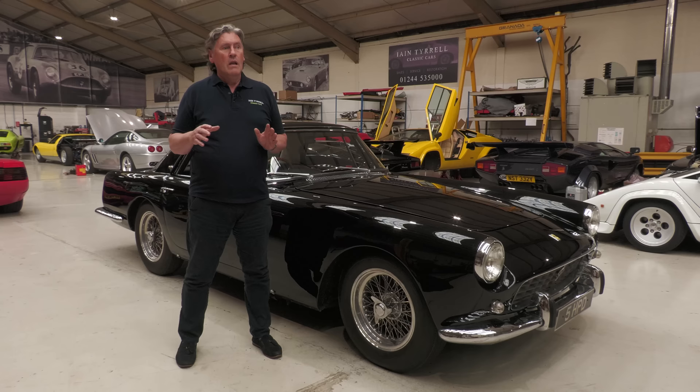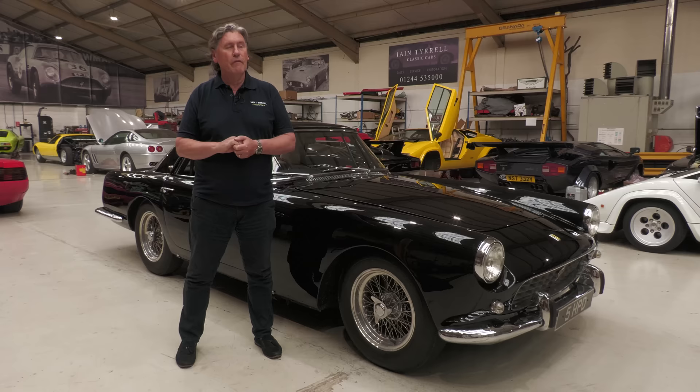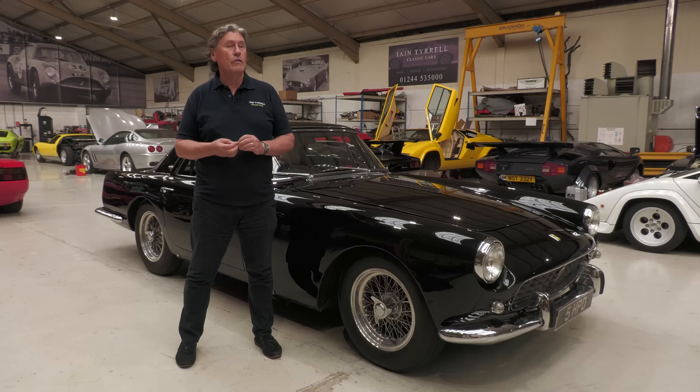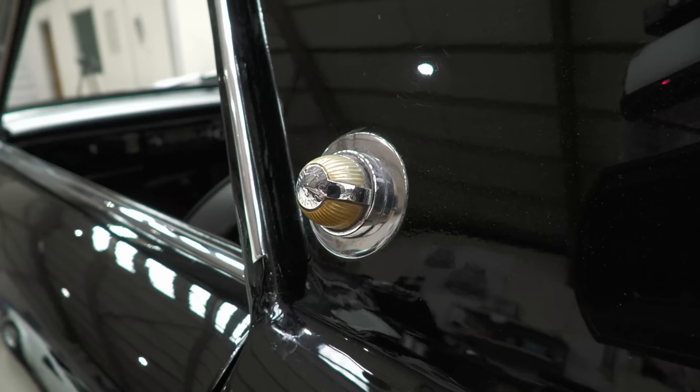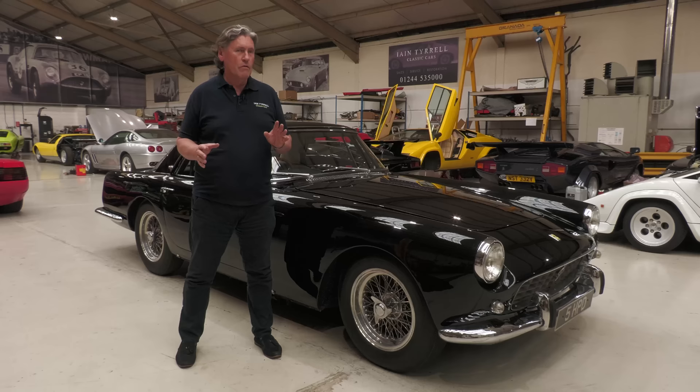This is a very interesting car because it's the first new Ferrari, right-hand drive or left-hand drive, sold in the UK as far as I understand it — the first ever Ferrari sold in the UK new. I will throw a question mark on that because in the 1990s, when I had my classic car restoration business up in Wallasey, I had a good friend who owned a museum called Jim Baxter, a Scottish gentleman, and he had two Ferraris from the 1950s, but I think they were bought in Europe and then brought into this country. It's generally accepted in the wider press that this is the first ever Ferrari sold in the UK, but I may know something a bit different. Either way, this is a very, very rare car.